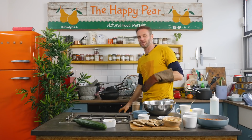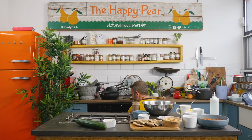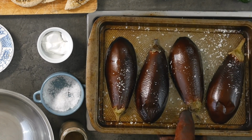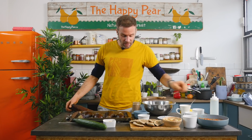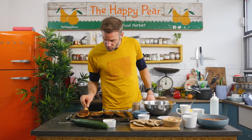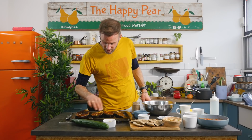Okay, our aubergines, also known as our eggplants, have been baking for about 35 minutes at 220 degrees Celsius. They've started to collapse, so time to take them out. I think aubergines are such a gorgeous looking veg. You'll know what I mean by collapse, like when I press it, you see it's nearly gone hollow. Oh, they just look amazing. They're so soft and they feel like they're nearly gonna implode.